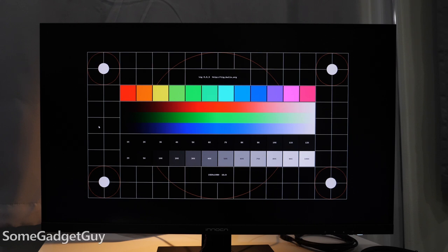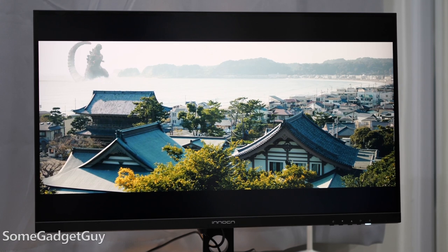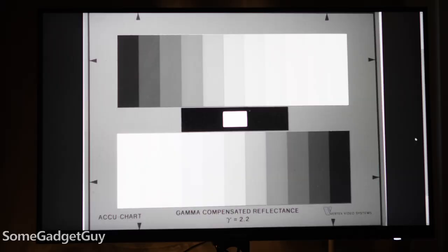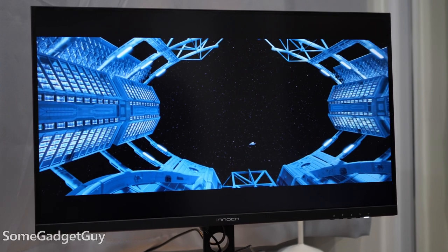Sticking with the out-of-the-box factory calibration, there's immediately a difference looking at photo and video projects compared to my older Samsung TN panel monitor. My old Samsung is respectable as a UHD display, but maxed out, the Innocent is easily able to put out a brighter image — I have to dial it back because any white webpage is just going to sear my eyeballs. That older Samsung was rated around 370 nits; the Innocent is advertised at 400. Anecdotally, the difference feels a little wider in the real world. Using an old lux meter, I saw center brightness around 380 on my Samsung and reaching around 450 on the Innocent. This really comes in handy with movies, especially dark horror films — there's more range where they look muddier and dull on my Samsung.